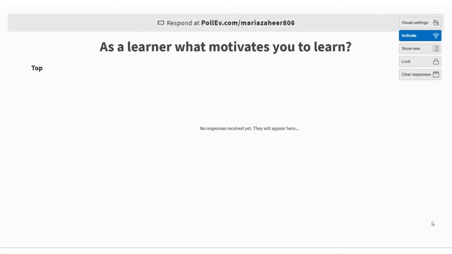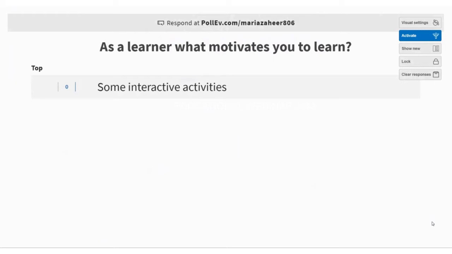As a learner, what motivates you to learn? Please use the link provided in your chat box to respond to this question. And as soon as the answers appear, you can give a thumbs up to your fellow participants' responses. Okay, so we have one response, some interactive activities.